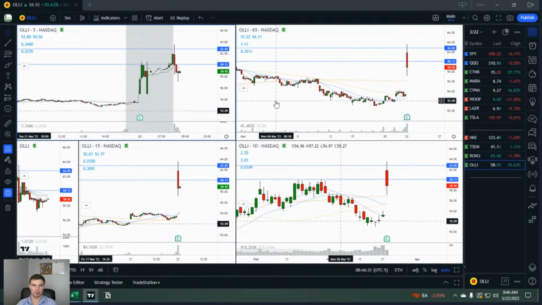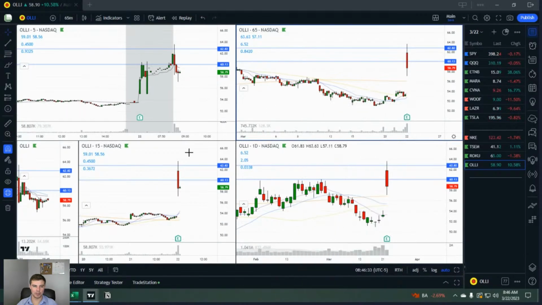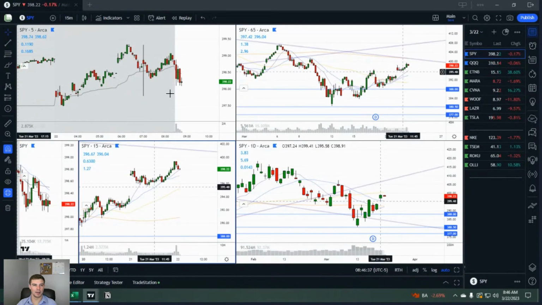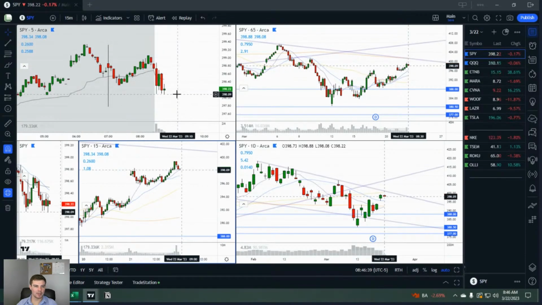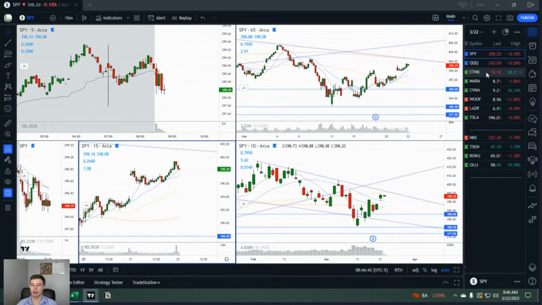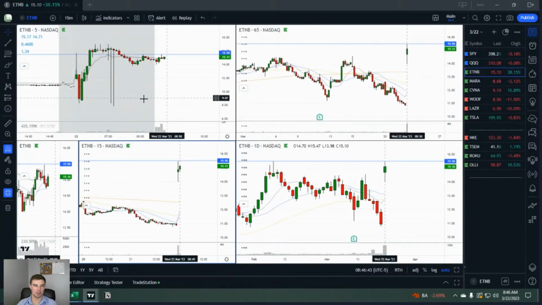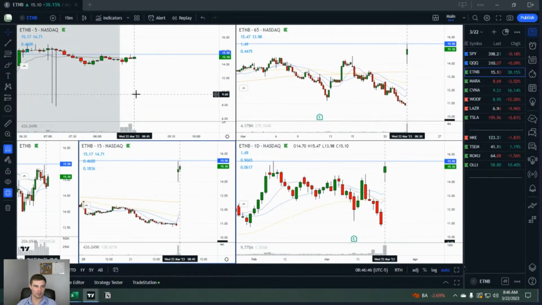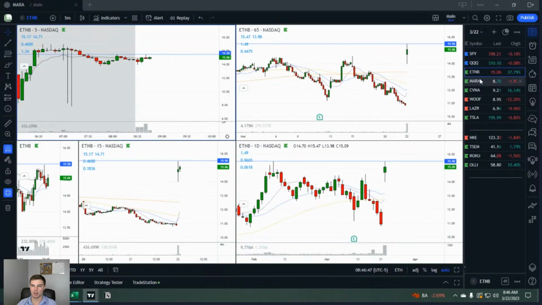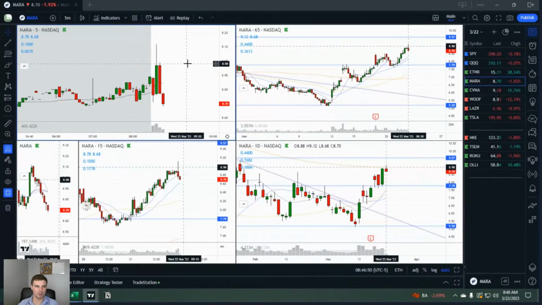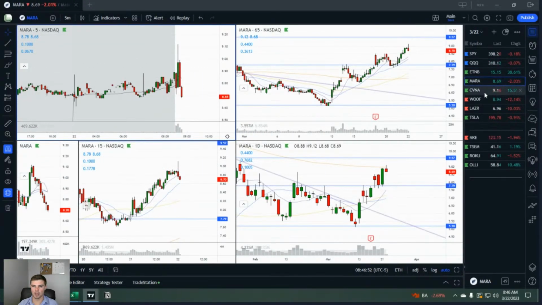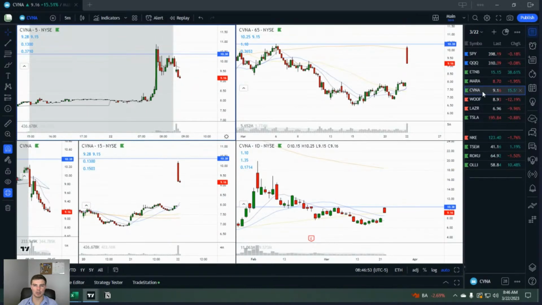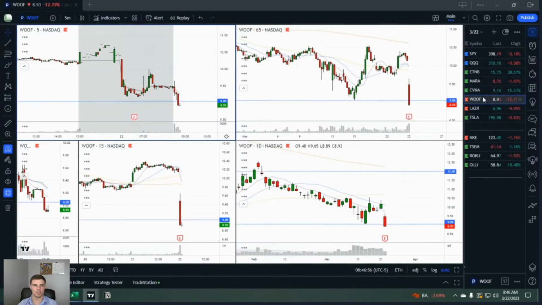Guys, I was afraid it would be a boring day. And I mean, 15 minutes in, it's not looking too hot. But I mean, sitting on hands is never a bad position. I don't want to say never a bad position, because sometimes it is not the best position, but sometimes sitting on hands is the best position. Sometimes not taking a trade is the best thing you can do for your account. Just stay out of trouble.